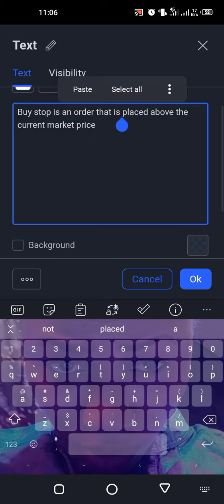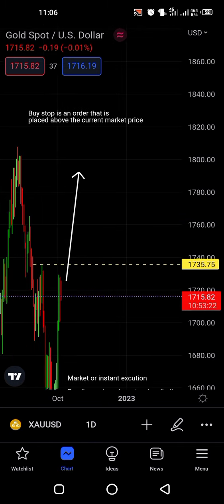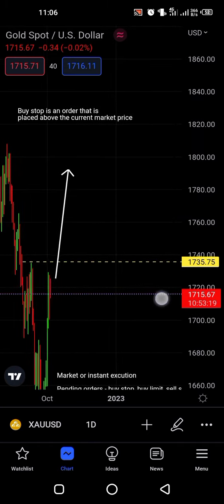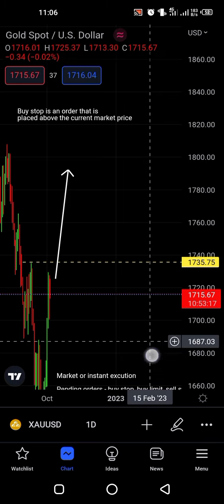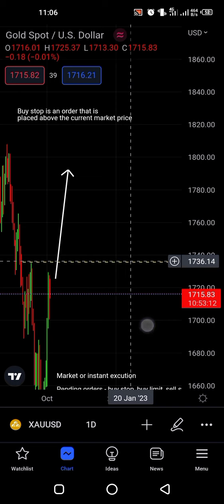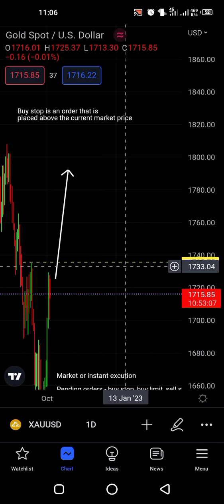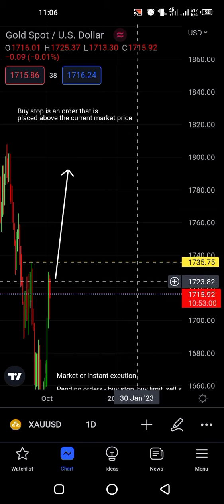Let's make it easier for us. Okay, so now where is the current market price? Here's my current market price. So any price above this price, so it can be here, it can be here, it can also be above this yellow line, it can be here, but your buy stop must be a price above the current market price for a buy. Because if you don't do it that way, you put a buy stop there, it will show that your trade is invalid or your order is invalid, and it won't even allow you to place the order.